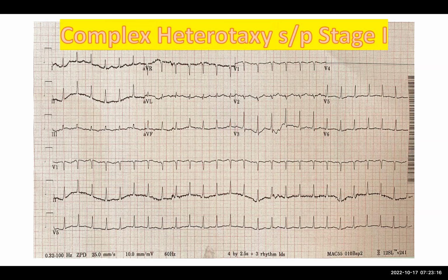I am trying to look for any P waves. It looks like we have tachycardia, heart rate about 150. Mm-hmm. And it's kind of a wide complex, but not so impressive. Might be just the normal QRS complex. I would probably get an atrial EKG. We're post-op, so we have atrial wires to get an atrial EKG.